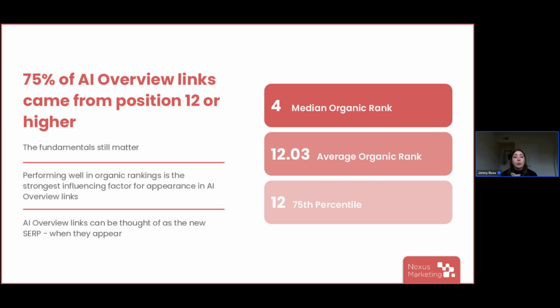So if you're thinking about, what do I need to be doing? All of the good things that you're already doing for SEO, all of those strong SEO fundamentals, that is really what matters. Improving your overall keyword performance of your content is also going to improve its visibility in these AI overviews. It is a really direct correlation there. Which is great for those of us who are already thinking about SEO. We do not have to reinvent the wheel here. A lot of what we're already doing is going to support that goal of appearing in the AI overviews.